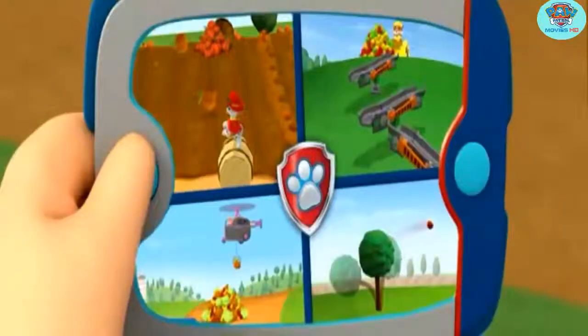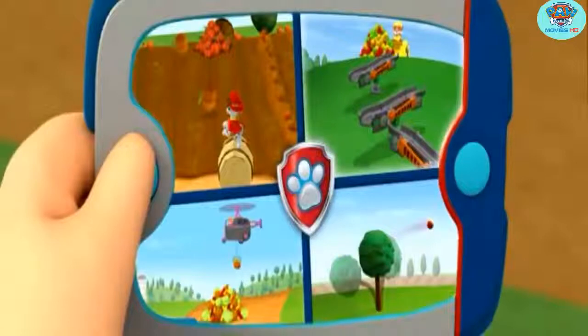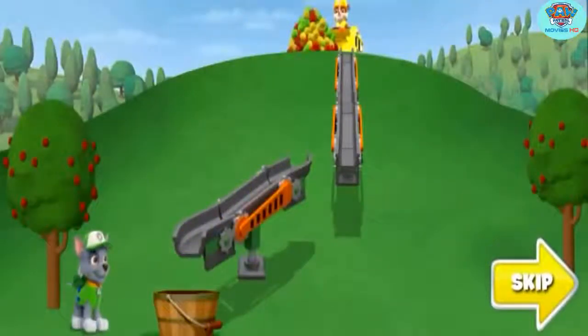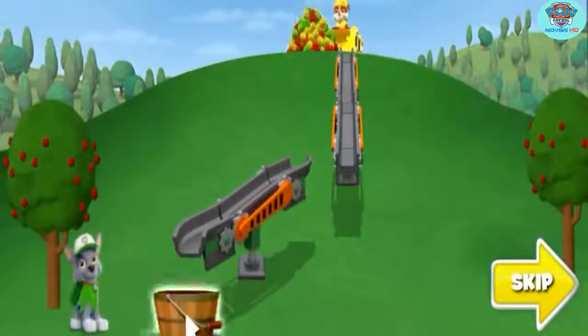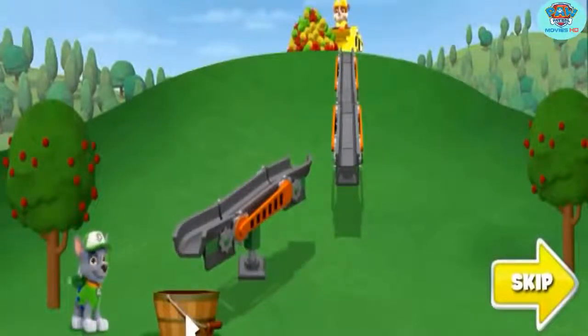We can see parts of the farm on my pup pad. Click on a farm game to pick the crops in that part of the farm. Shoots and apples. Paw Patrol is on a roll. An apple roll. We need to get the apples from the top of the hill to the basket at the bottom. We can use Rocky's recycled parts as chutes. We need to turn the chutes so the apples will roll down into the basket.